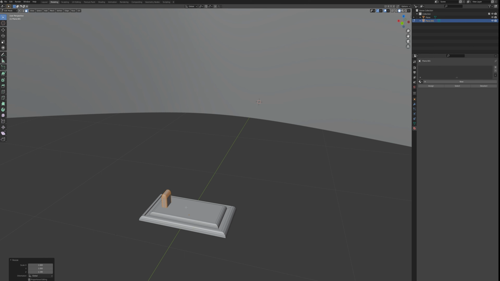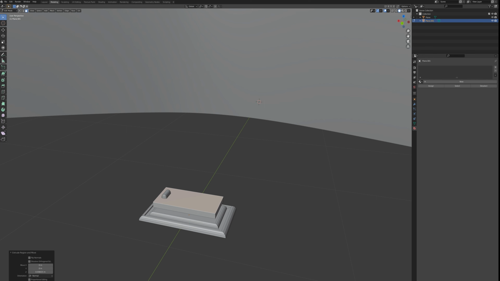So for a bulb, I could add a cylinder, but I'm just going to grab this face here, Shift D, Z, move it up a bit here, and extrude it up a bit like this.